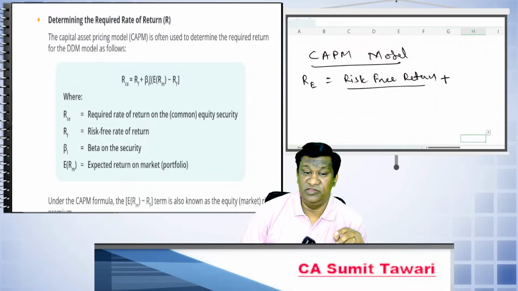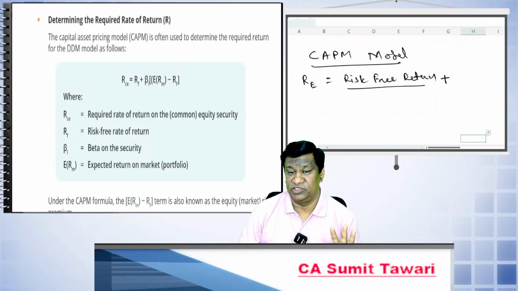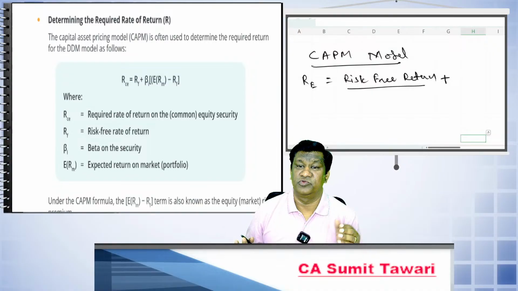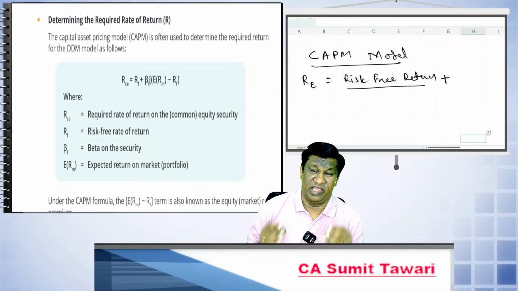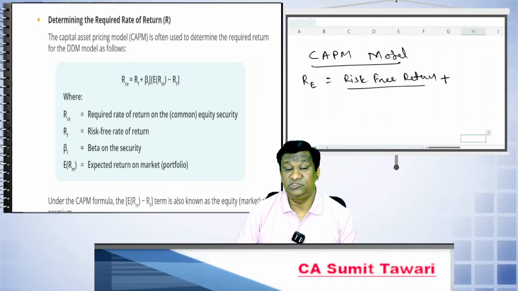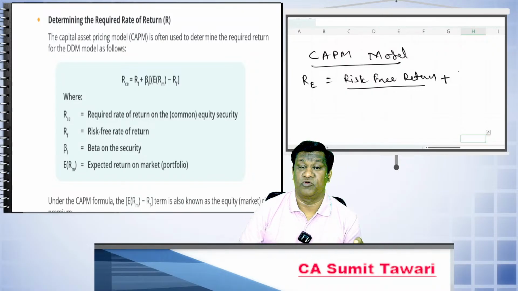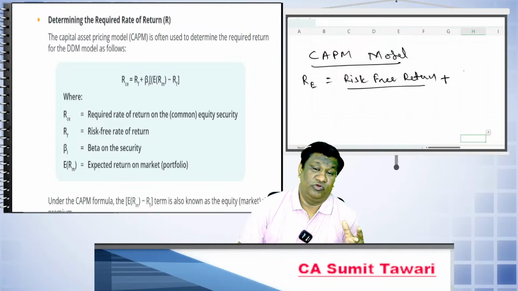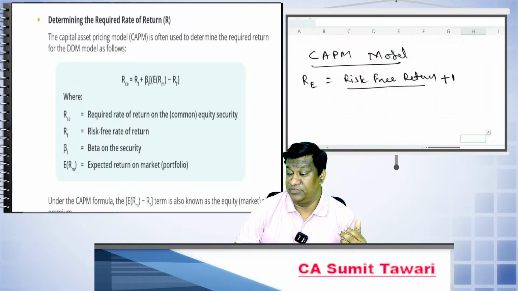Okay, so when you invest in a particular corporate, whatever the risk-free rate of return is, you are not going to accept below this. But as you invest in a private corporation, or a corporate where you are not sure whether you will get the money or not, you are taking a risk. So I'm calling it a risk premium.